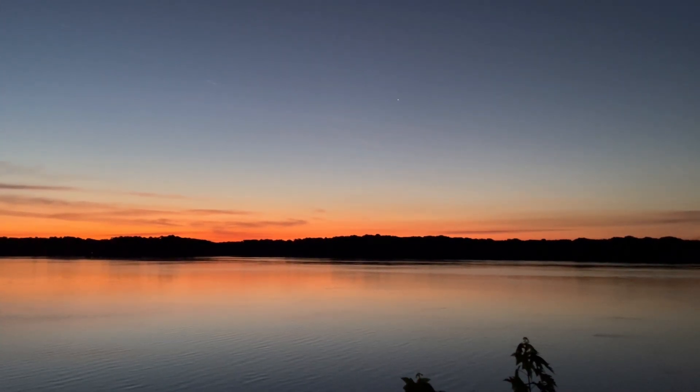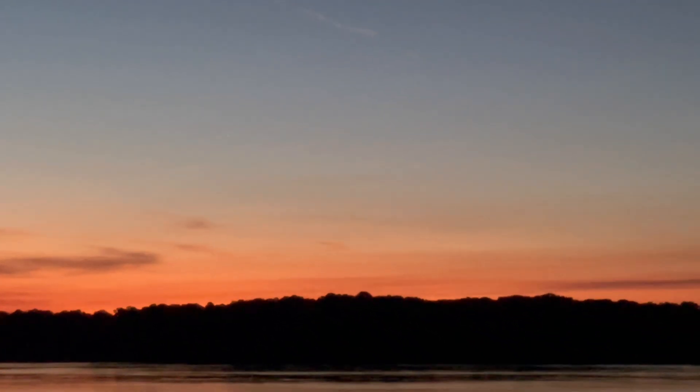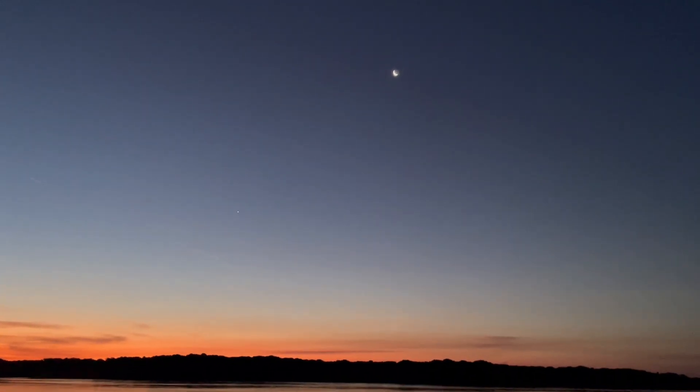At 5:08 AM you can see bright Venus there. If I zoom in, you can just barely see it coming into focus — that's the planet Mercury. Getting up pretty high now. If I zoom out a little bit, you can see just how high it is above the horizon. And of course we've got Venus, a beautiful waning crescent moon with some earthshine, there's Mars, and the bright one to the upper right is Jupiter. And if we zoom just a little bit here to the edge of the trees, there's Saturn. We're basically seeing the solar system and the ecliptic here.